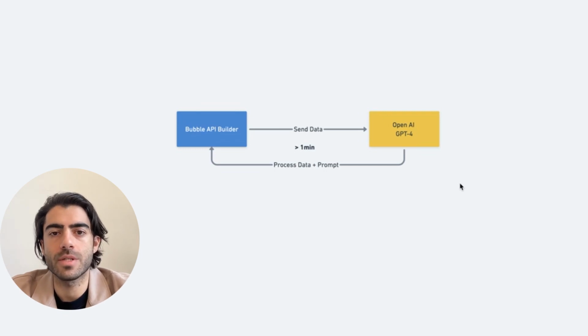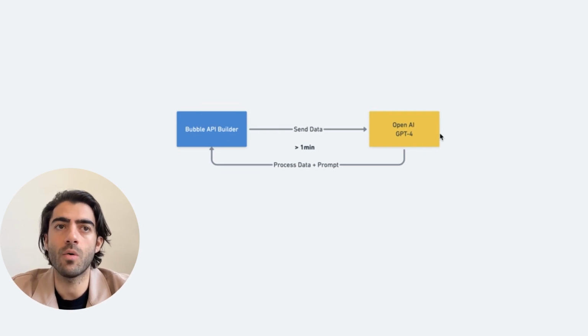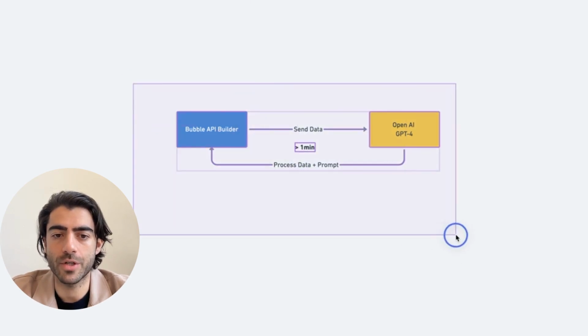Now, I think this concept still exists in anything related to AI. We're talking GPT-4, it's only sometimes 2 minutes. If you use Stable Diffusion or other AI platforms or models or APIs, sometimes Stable Diffusion might take 5 minutes, 15 minutes. If you use a GPU cloud service, you might have to boot it first and it might take 15 minutes. And then after those 15 minutes, it does the whole AI model on top of your data. So this concept works for GPT-4, but also any kind of call that is going to take 15 minutes to generate. Now, this is how it works today, right?